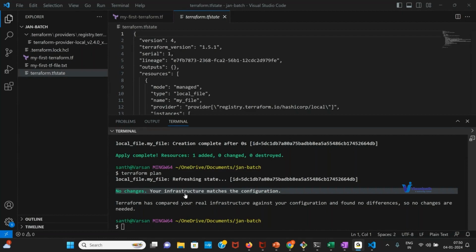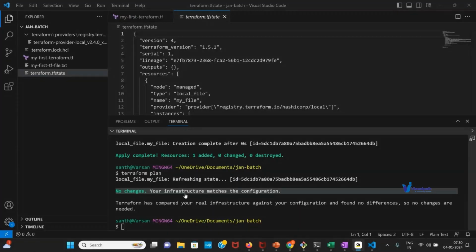When you give the command Terraform plan, it will show what will be the impact. There is no destroy. One more resource will be created, which means already one resource is created. One more resource will be created. So one to add, it will tell you. You see here, one to add.